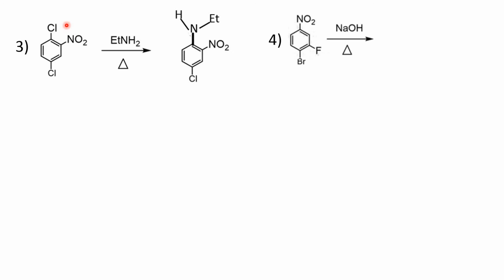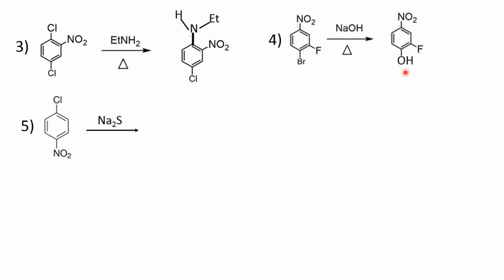Now next example here. This is the electron withdrawing group and there are two leaving groups. One is in the meta position, that is fluorine, and one is bromine, that is in the para position. Though fluorine is a better leaving group in nucleophilic aromatic substitution, here bromine will be substituted by the nucleophile for the same reason, it is in the para position. So the carbanion which is formed, as you have observed in the Meisenheimer complex, will be more stabilized by resonance participation with the nitro group. So this will be the product.